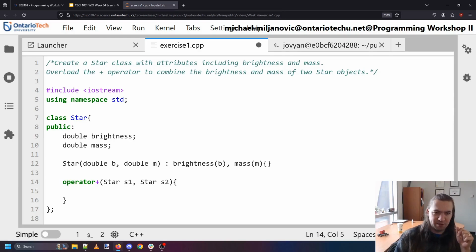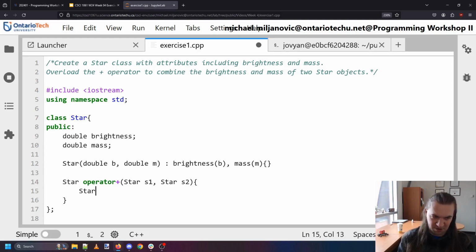Well, it depends on what you want. You could have it be where when you add them together, the result is a string. You could have it be an integer. It can actually be anything you want. In this case, if I want to mesh two stars together, I just want to have a big star. So we're going to make a star be our return result of this.